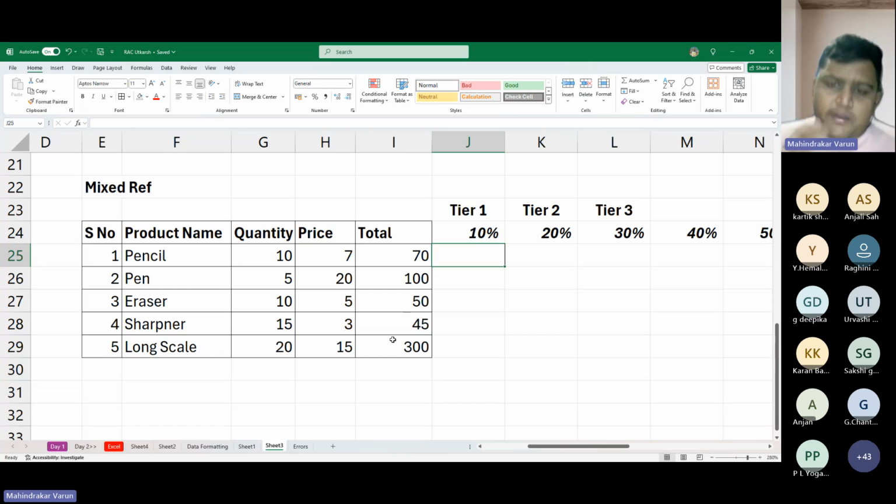Now before that, tell me, columns are represented by what and rows are represented by what? Quickly tell me in the chat box. If you respond, then only we will move further.